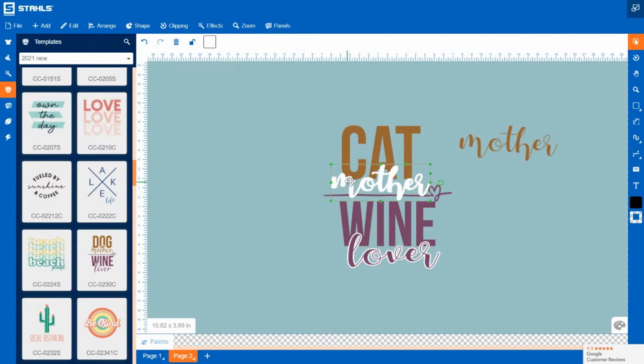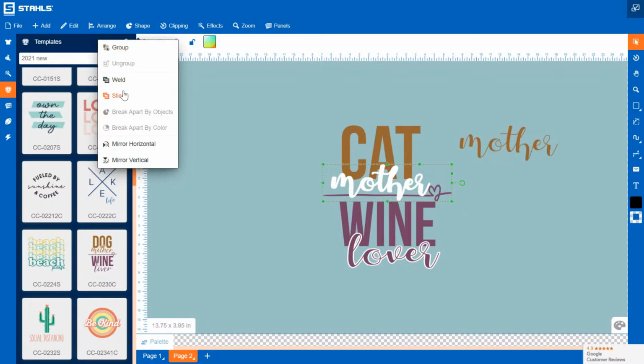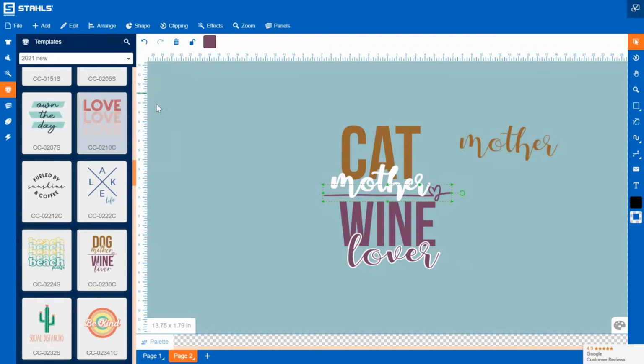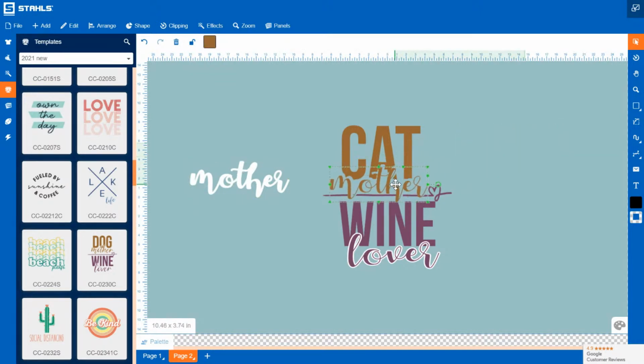But before I move it, you can see this mother text is also overlapping this creative line here with the heart in it. I need to make sure I slice through that as well. So I'm going to hold my shift key again and select that without moving it, and go back up to my slice effect and slice that through as well. Okay, so now I've sliced through both elements. Let me drag this away and you'll see what happened. You see how it punched through there? And so that creates a better experience when I'm working with this and weeding. Okay, so now I'm going to drag this back in and try to piece together the puzzle here.